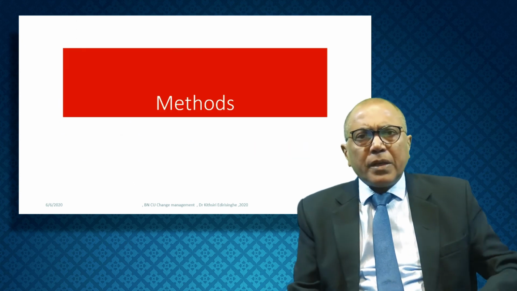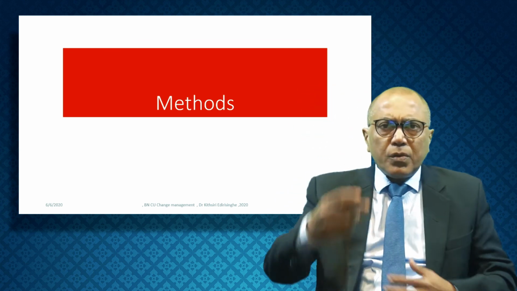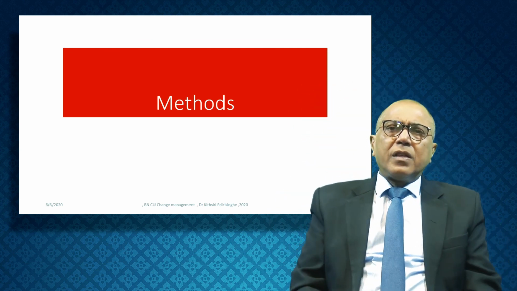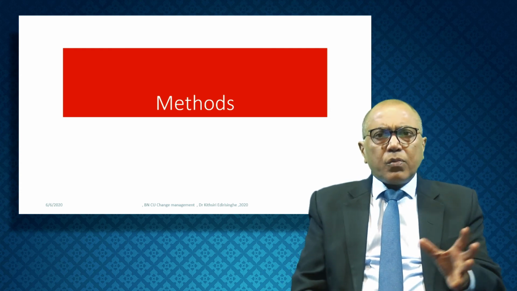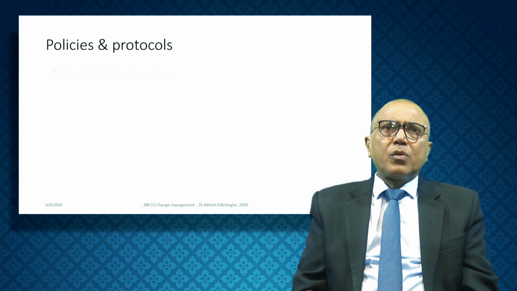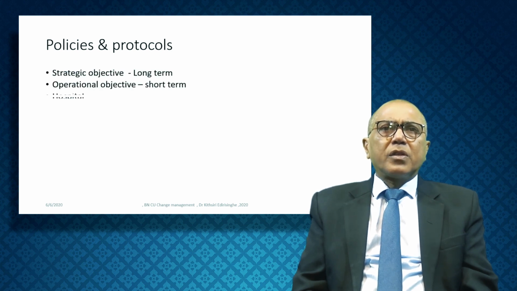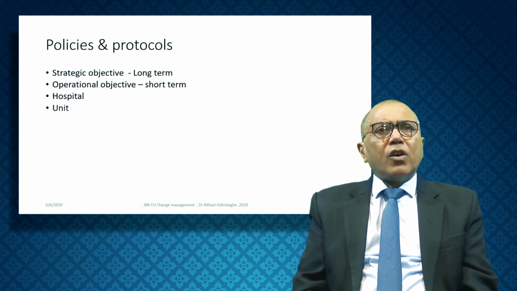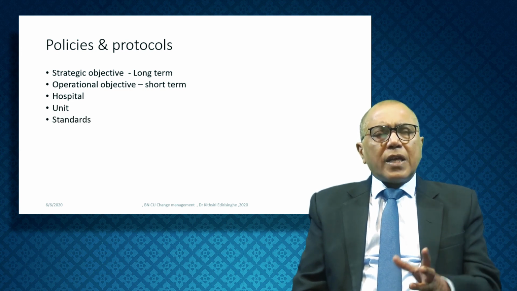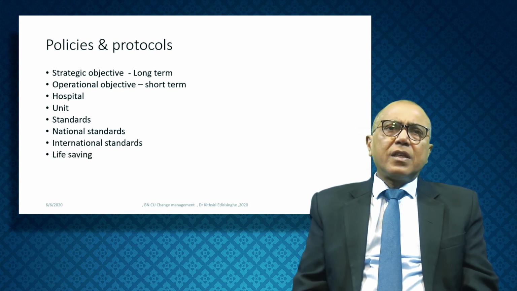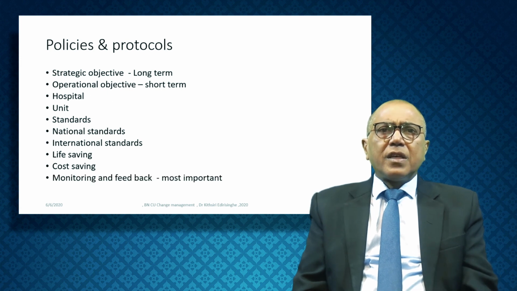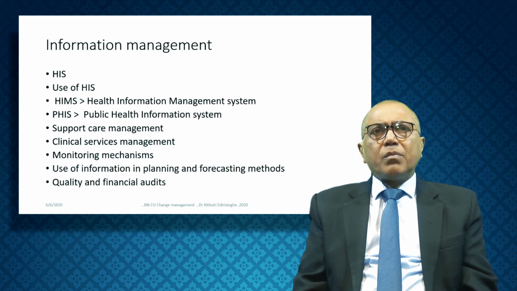Let's go to the methods that we use. As I told you before, one of the resources that you need is the policies and protocols as an input to your management process. Policies and protocols, strategic long-term objectives, short-term objectives, and the hospital and unit standards. You have the national standards, you have international standards, there are life-saving standards, there are cost-saving standards, then monitoring and feedback. Those are the important ones.